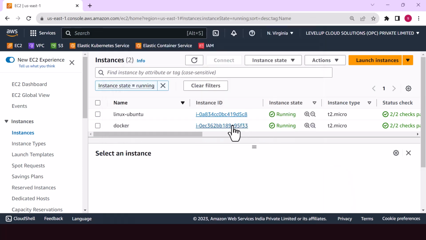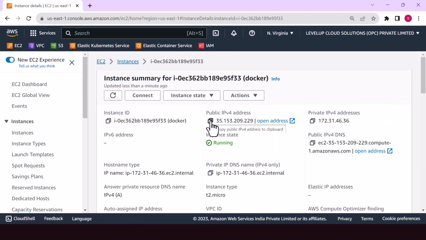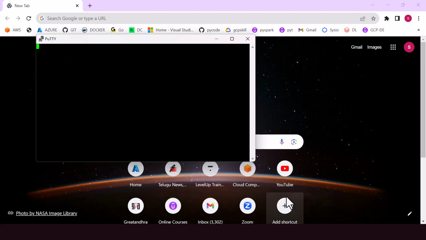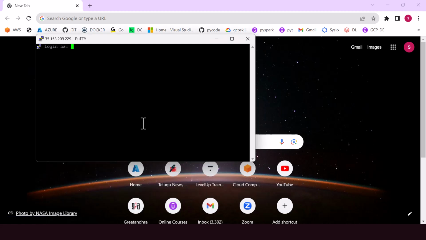Okay. I have created a Ubuntu, sorry, Linux server on AWS. So now you see this is my public IP address. Copy this public IP address and put this in the host name. Okay. Now there are a couple of ways we can give the password. If it is a normal server that you have created with username and password, you can just select option open, select option accept. You give your password here, username here.